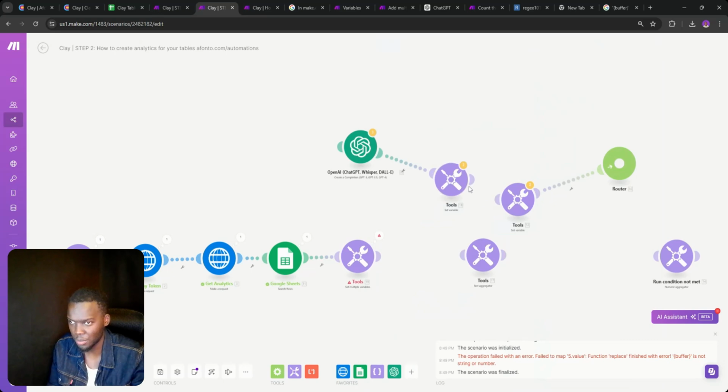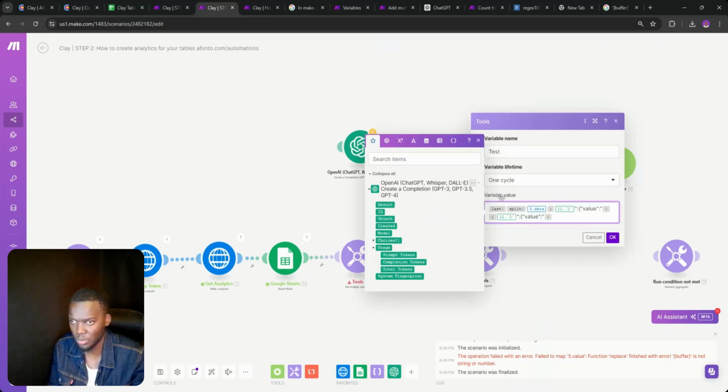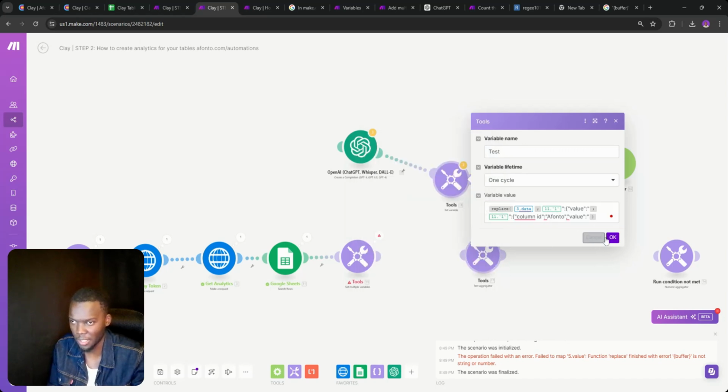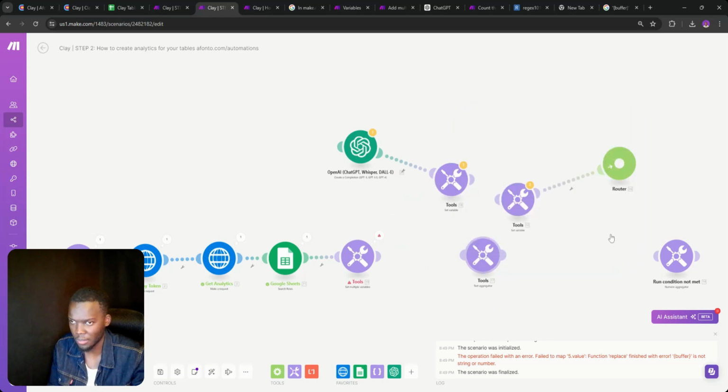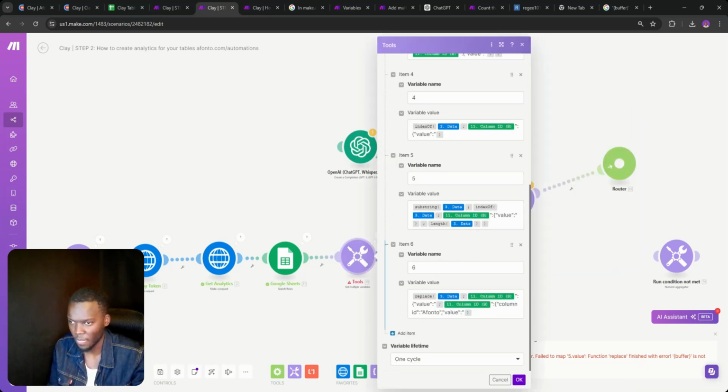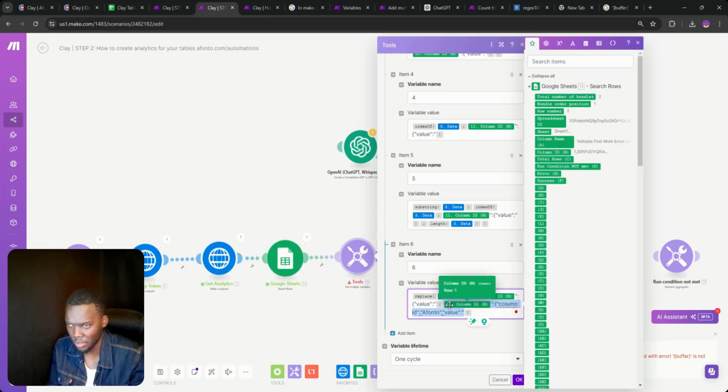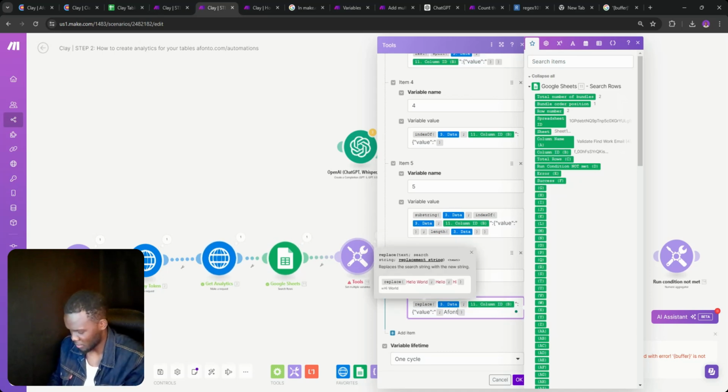Let's add it to this because we're not going to be worrying about this stuff later. Let's actually just replace this with a Fonto.